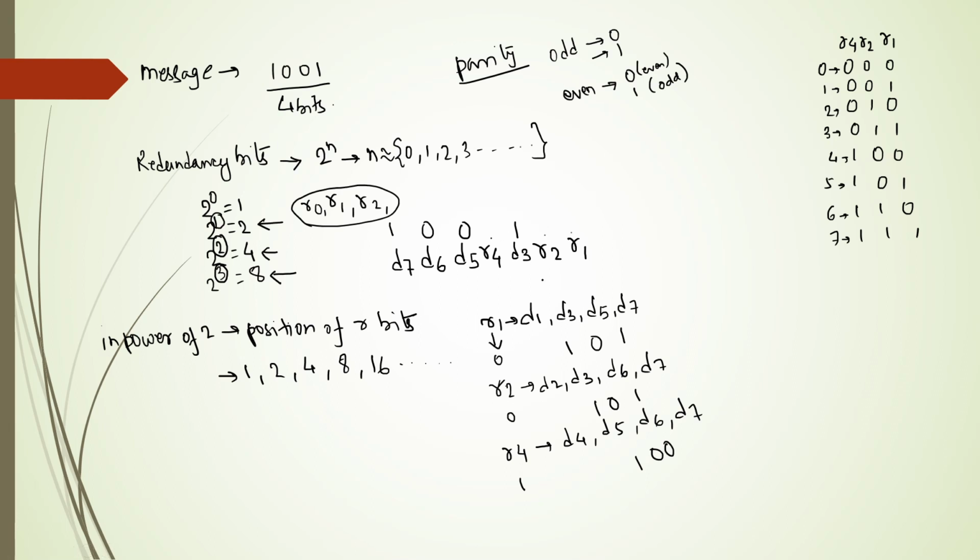Yes, sir. Okay. So R1 in this case, we will just replace this. So R1 will be a 0, R2 will be a 0, and R4 will be a 1 like this. Now this is the data that we will send to the receiver side. How do we send it? We can send it like 1001. This is the actual data, and the redundancy bits we can write as 1, 0, and 0. Clear till this? Quickly. We have only 10 minutes left.